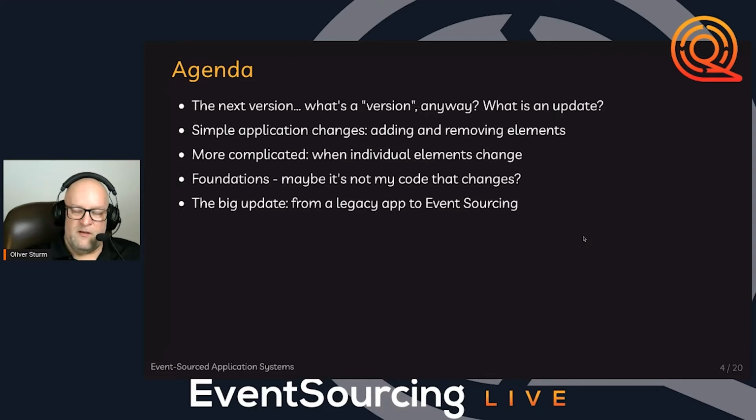What happens when we have made a development step and then we have completed something? We would like to make that available, presumably. But the question is, which elements does it entail? And that's the first thing I'm going to look into. Then after that, we have simple changes and more complicated changes, right? Basically, adding and removing individual architectural elements from our application system. More complicated scenarios where there are changes to particular bits.